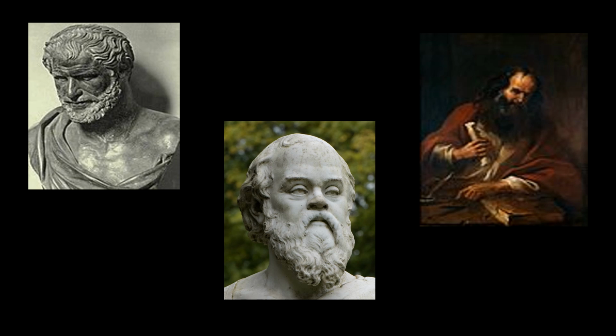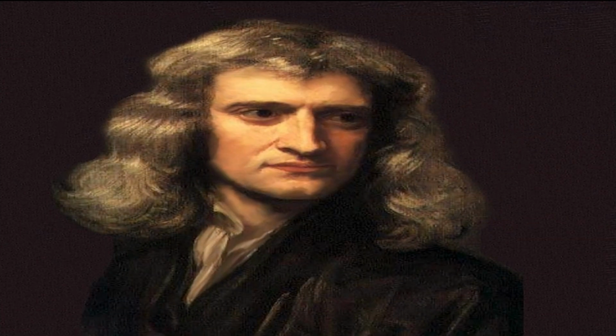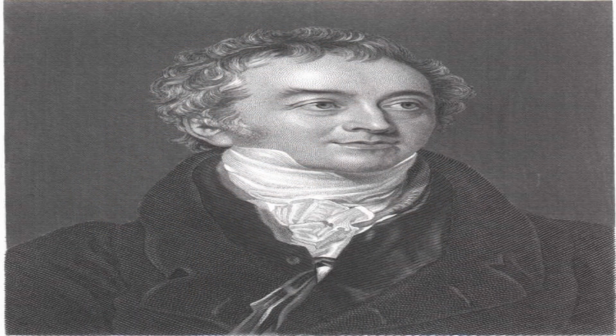In 1670, Isaac Newton came along. He argued that the perfectly straight lines of reflection of light could only mean that light was made up of particles. But just a few decades later, Thomas Young performed the double slit experiment and observed that light could undergo diffraction and interference, characteristics which only waves could show.